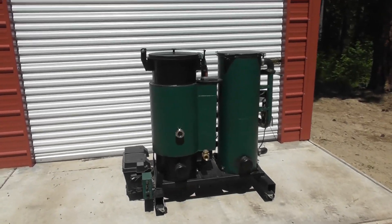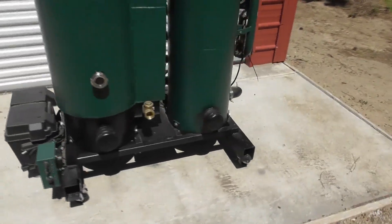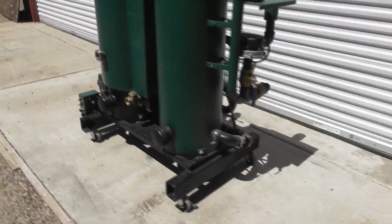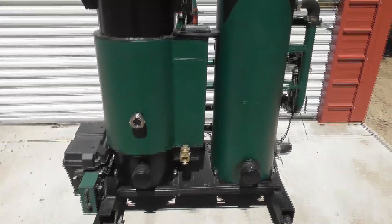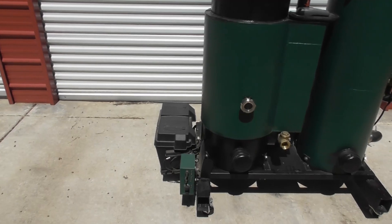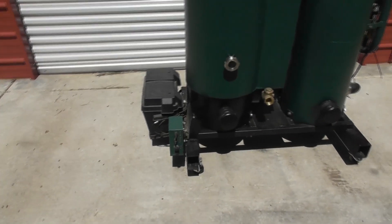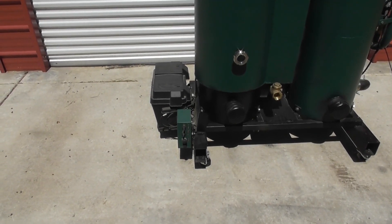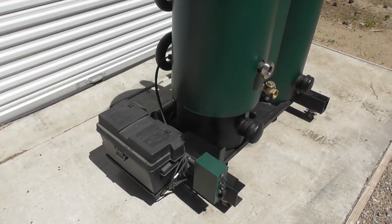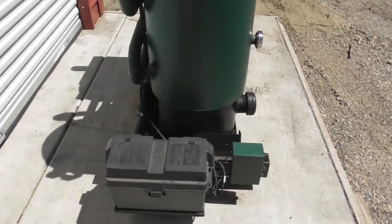First, the width of the base — we've increased it to 26 inches, so it's much more stable. Whether you put it on wheels or add a hopper, you've got a much more stable platform and don't have to worry about this 600-pound gasifier falling over. We added a heat shield at the bottom to separate the reactor heat from the battery box. On the switch box, we've added extra switches: one for the blower, one for the grate, an optional switch for a glow plug start, and a potentiometer to control blower speed. The battery box is also removable — you can take it off and wire 12-volt directly to a generator if needed.